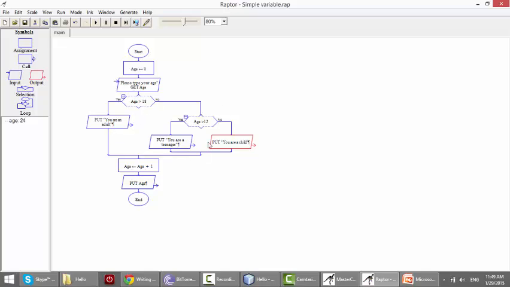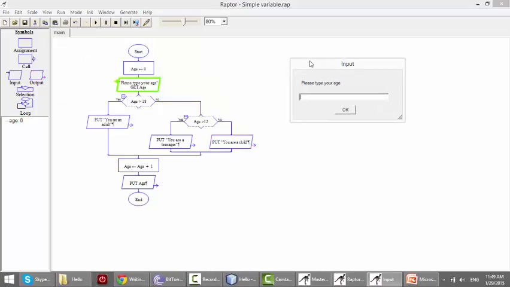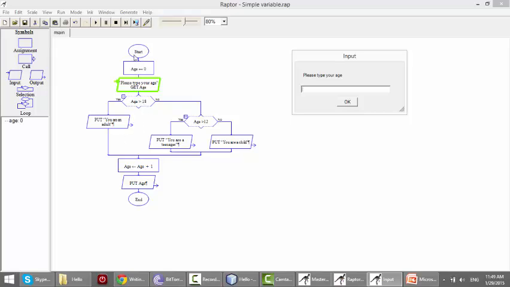Now after all of this is complete, all the control comes down to this statement which we have put previously. Age equals age plus 1. And we put the age of the person. So let's leave that for the moment. Let's execute, let's run the program, let's see how it goes. So I'm going to save that. Click on execute. There you go. It's asking for an age. Let's try and run this thing.